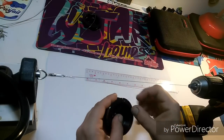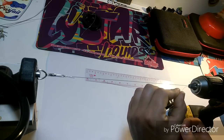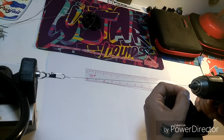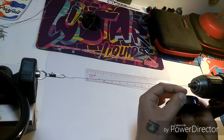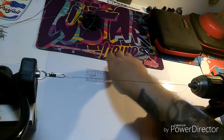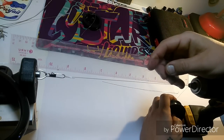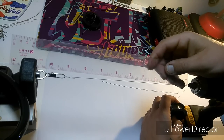I'm going to take my 34 gauge, and I'm just going to shove it into my drill where there's a space. And I'm going to start clapping. I'm going to do just a basic clapton halfway down this wire. So I have 8.5 inches roughly to play with here. I'm going to clapton down 4 inches.